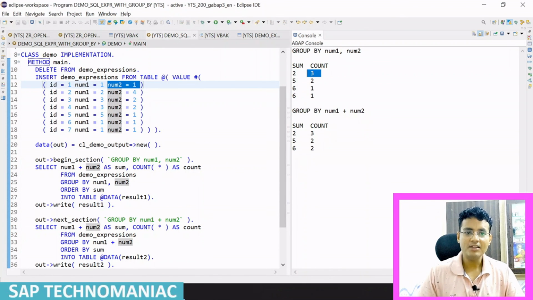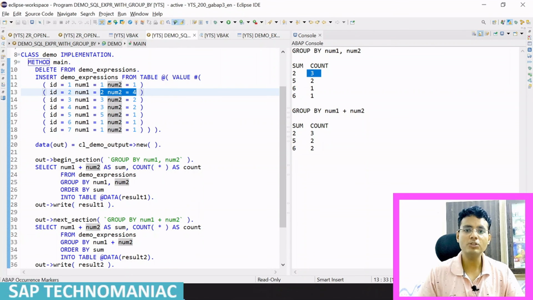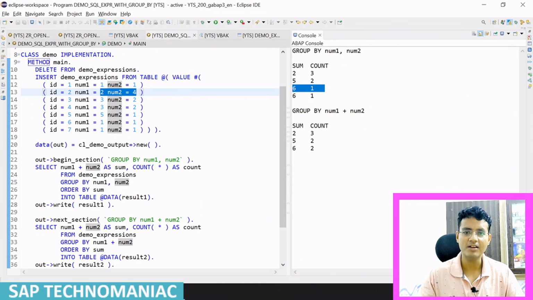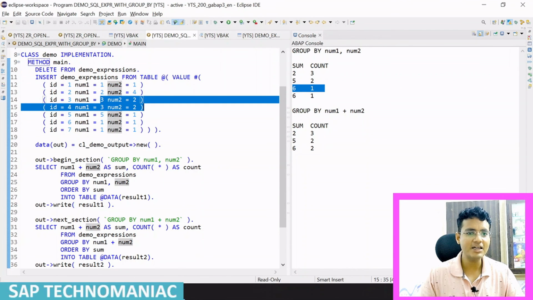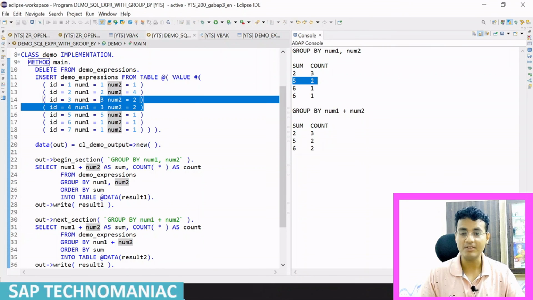Same goes with 2 plus 4, which becomes 6. With this 2 plus 2 and 4 combination, there is only 1 entry, so we see 6 with 1. Same with 3 plus 2, 5, but there are 2 entries. That is the first result, because we group by num1 and num2.